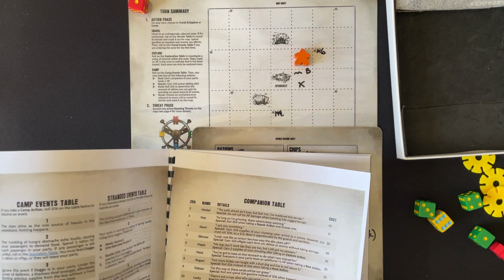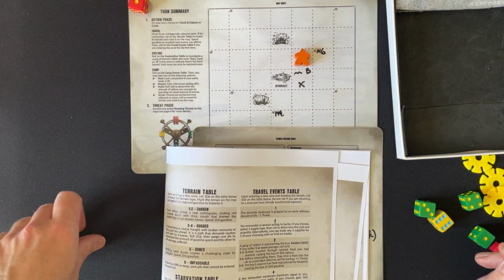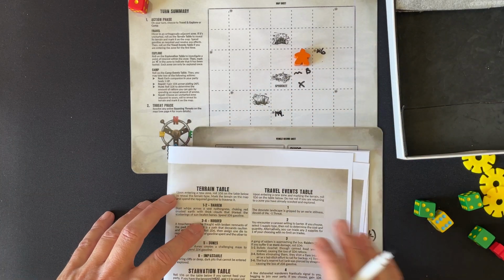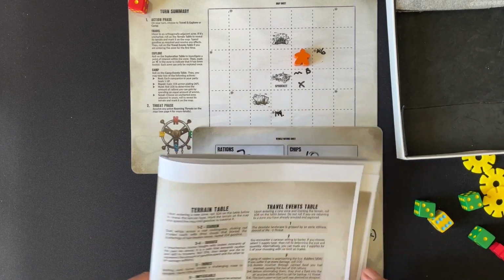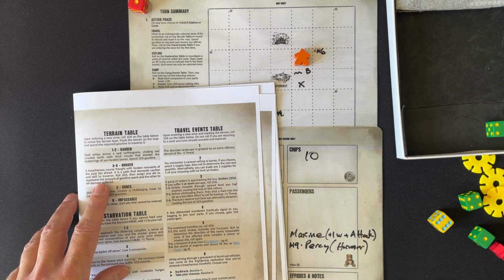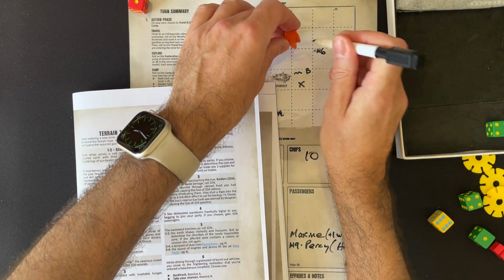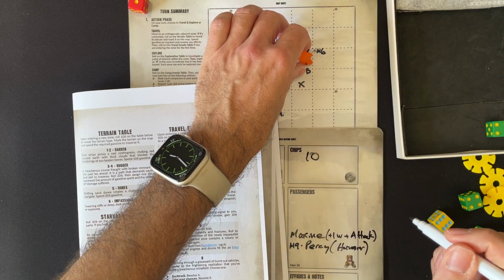So if you like tables and rolling dice, this is the game for you. Kind of reminds me a little bit of Entity, which I've played, which is less organized. It's just rolling, but this is more nicely structured. Anyway, terrain. We have found 4. It's rugged, treacherous terrain. Okay, so rugged. I'll give that some mountains and give it an R, so I know that's rugged.